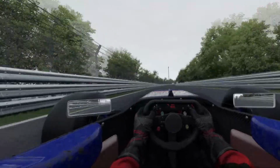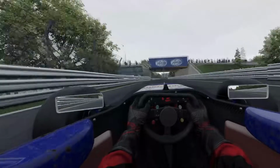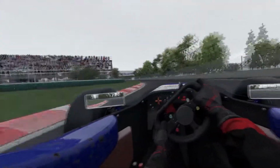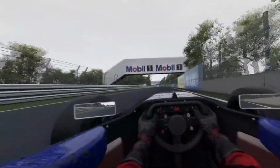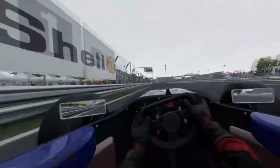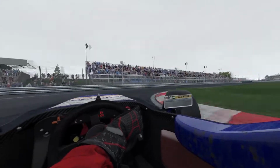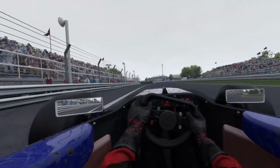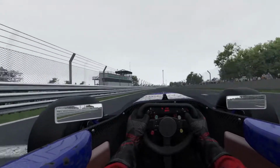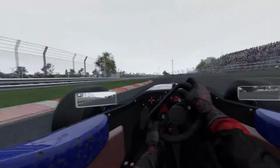And now we join ourselves on the final lap of the race already. Pretty much nothing happened anymore in this race. We actually managed to pull a huge gap on our teammate again, who was not able to make the gap shrink another time. So yeah, it's quite the opposite. He got held up in lapped traffic that isn't really moving out of the way here, so he lost a lot of time there, and it's a comfortable win for us here in our home race.